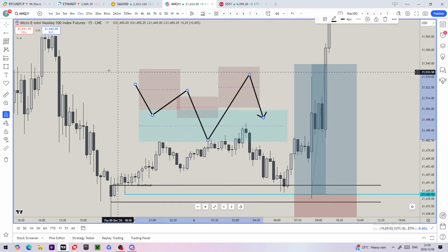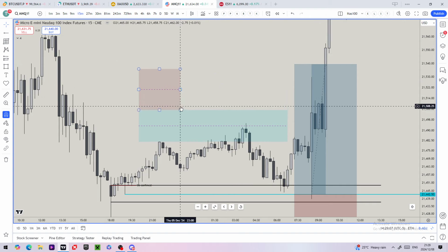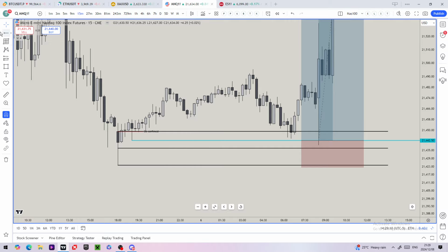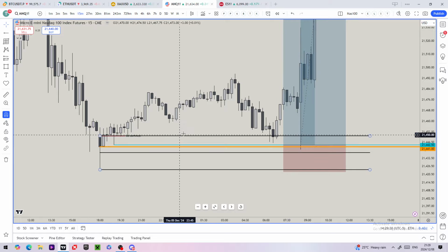But if I were to be more precise, I would look at the actual lowest body in the range for the Godspeed level, and you're going to find that most of the time, in this case right there, that's what they're going to tap. They're going to tap the opening price, or the lowest body in this case, which is the Godspeed level of the rejection block. You see that? And you could go back and look at many examples of rejection blocks that occur and how they always come back to tap that opening price.